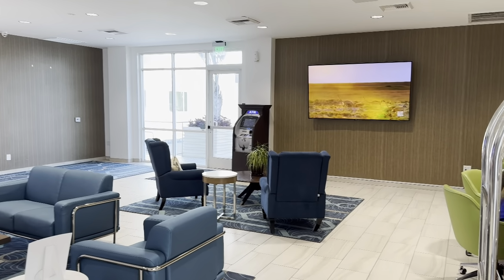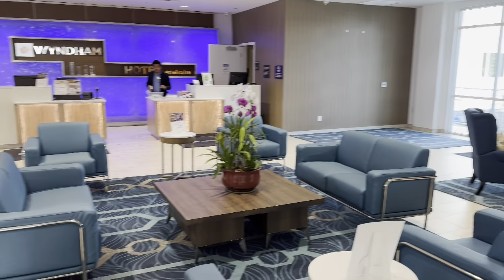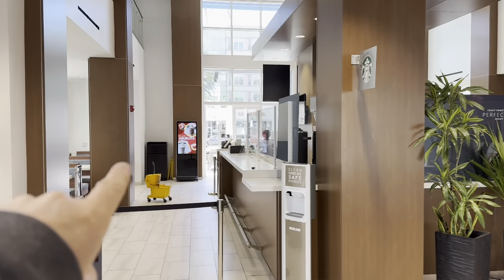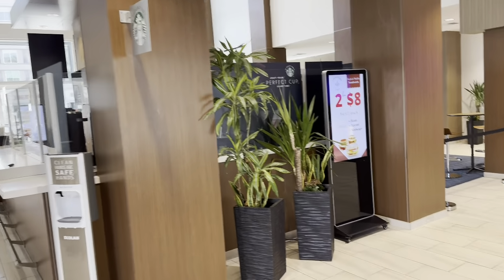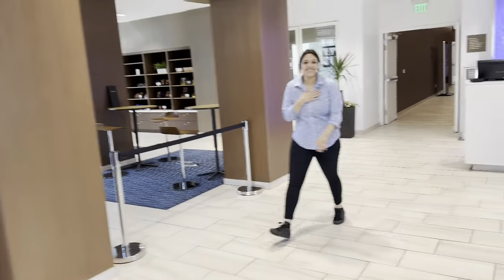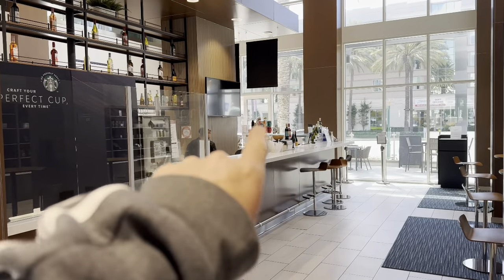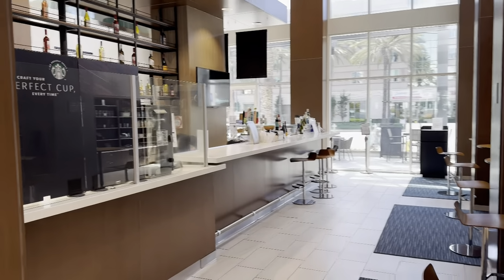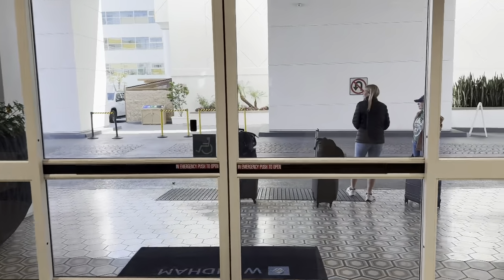The amenities down here are fantastic as well. So a nice lobby area, but also down here we've got a built-in Starbucks and cafe area, which we just had our breakfast in this morning. And at night time, if you pop around here, there's a bar area serving IPAs and wines and spirits and liquor. Lovely, nice and relaxing. And here we are waiting for our Uber.